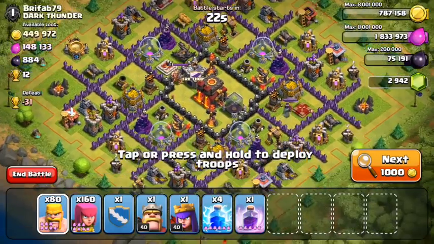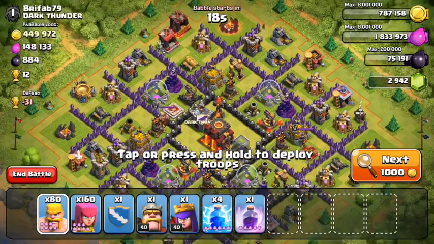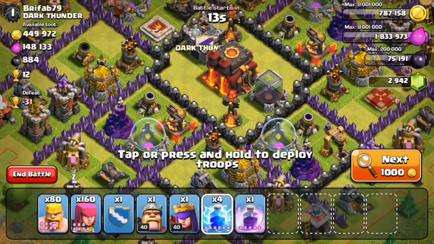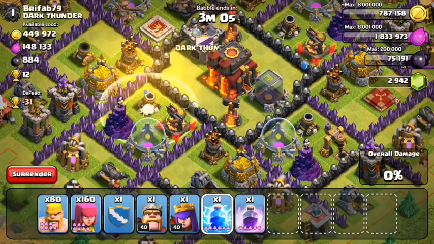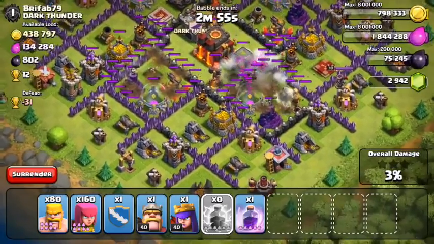And like I promised in the last video, I told you guys I would switch it up with some attack strategies. So I'm going to do 2 different ones today. Starting off, we're going to be using BARCH. And I actually did an attack strategy video for this before. So you can see I'm using 80 barbarians, 160 archers, a bunch of lightning spells to take care of the mortars, and then 1 rage spell in case I need some help towards the end.